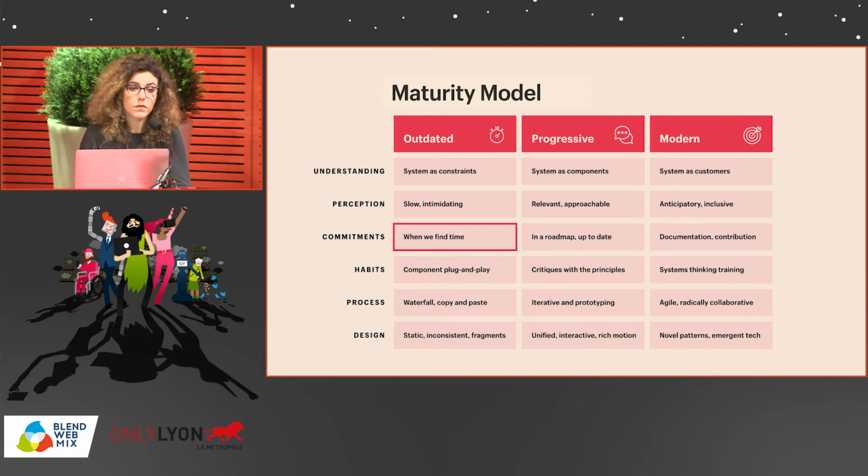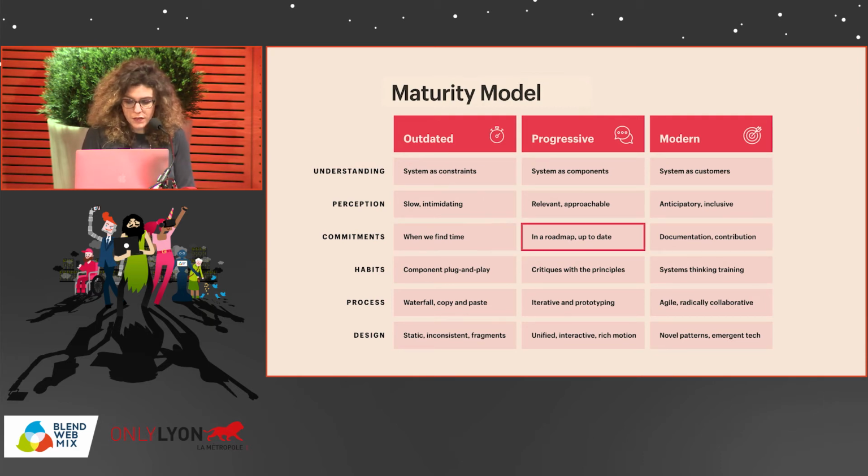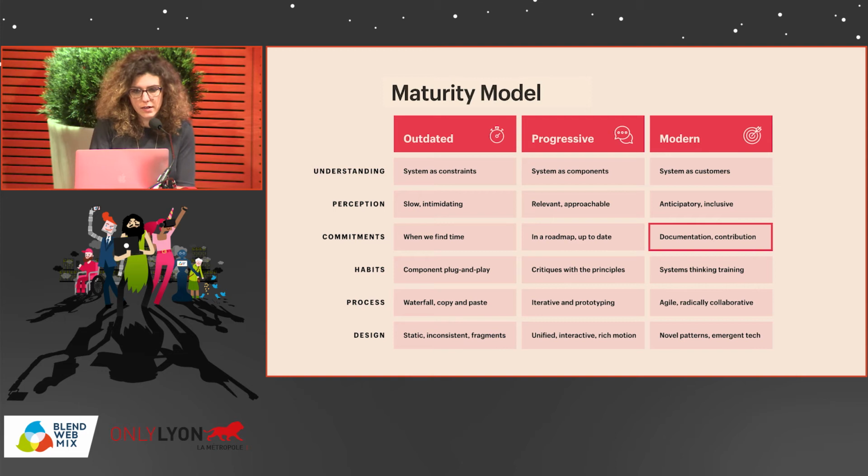For example, if teams had told us, we'll get around to using the design language system, but we're in the middle of a big release and we have a launch deadline, that commitment was seen as low, and it showed us that the team thought about their work as being innovative and cutting edge, and the design system as being somewhat outdated and slow. Another example would be if a team had JIRA tickets or work assigned, accessibility bugs, styling enhancements in their product sprints or on their roadmaps, it showed that they had made a more progressive commitment to using the design language system. And if they had actively started writing documentation or giving work back, like a new data visualization palette they created, that was a commitment of time and resources to making our system more modern.